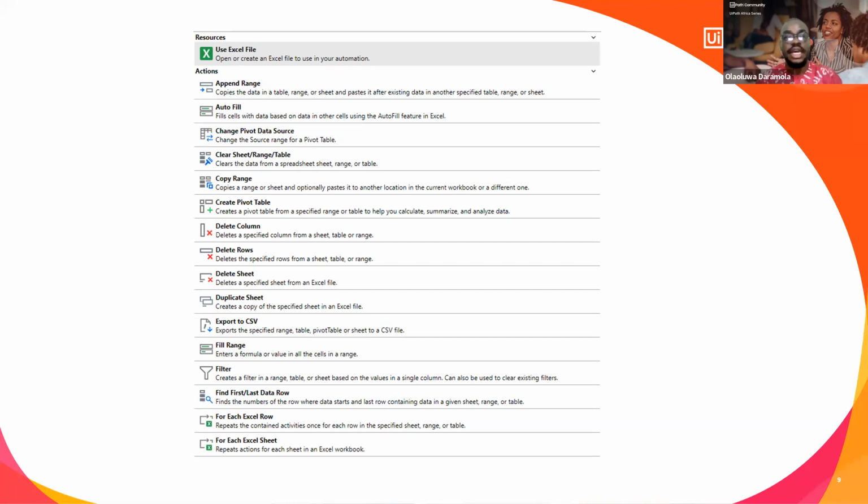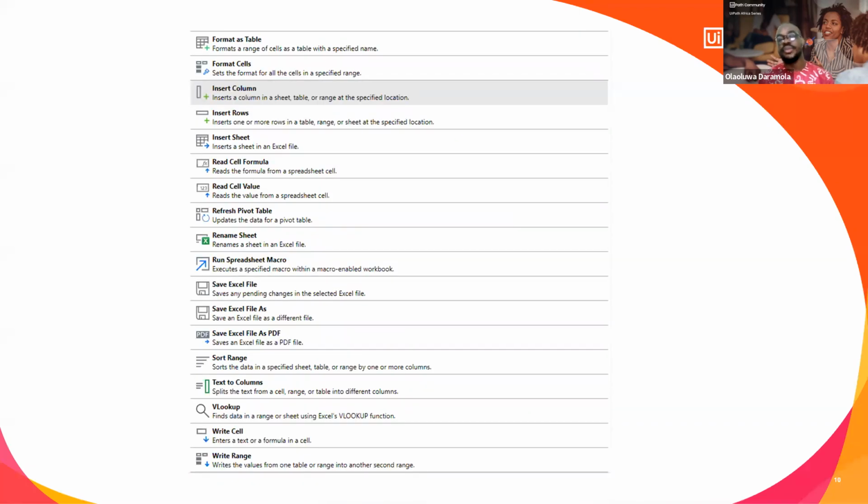Some of the tasks and actions, as you can see on your screen right now, are the append range action, the autofill action, change pivot data source, create pivot table, delete column, delete rows, delete sheets, duplicate sheets, sort, export to CSV, read range, fill range, filter, and so on and so forth.